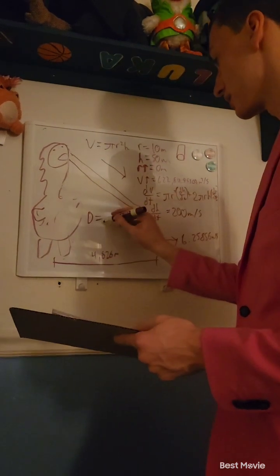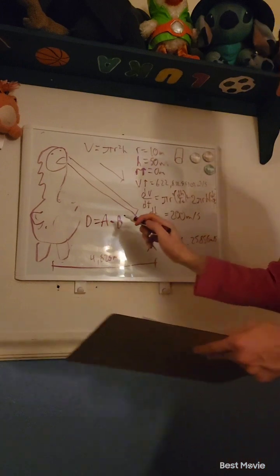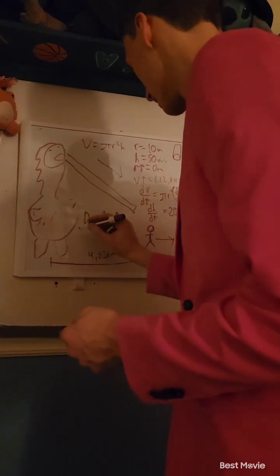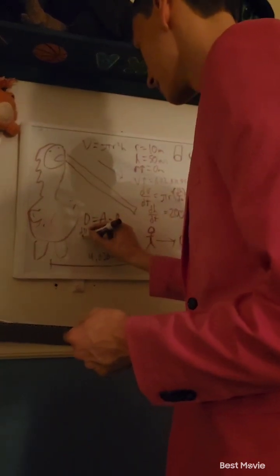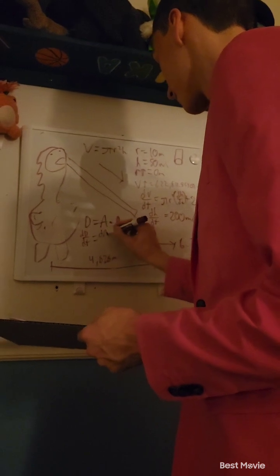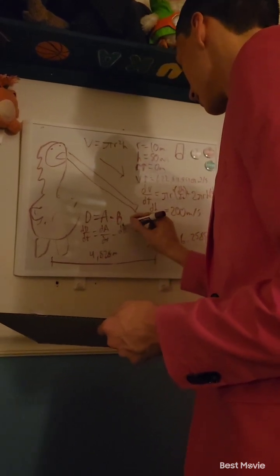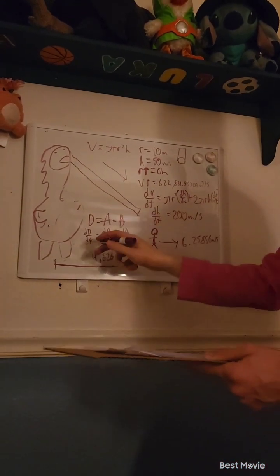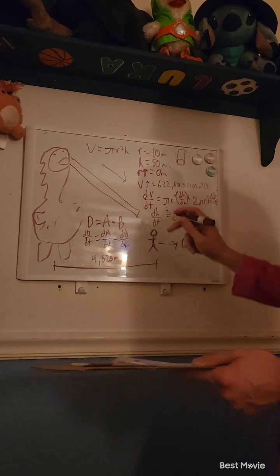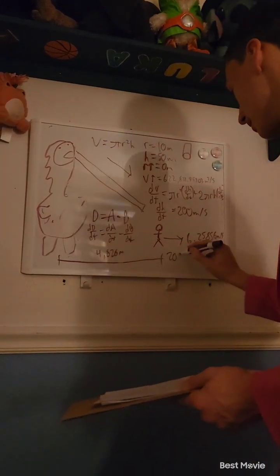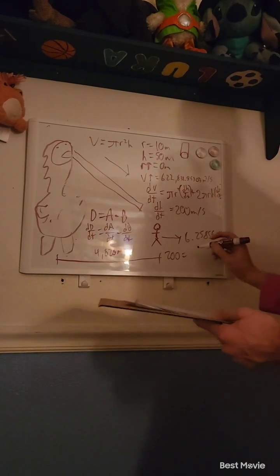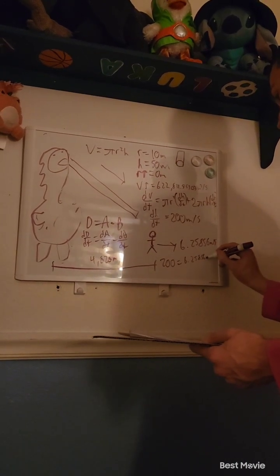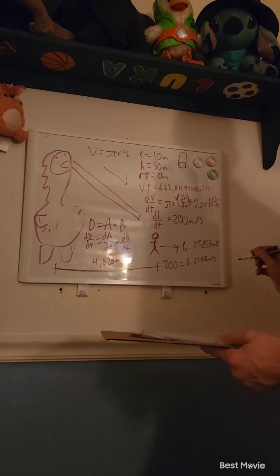So we can just do our equation from the first problem, which is our distance away minus the distance the laser's away. We derive once again to find the rate at which the distance is decreasing. And we can once again plug in our known values. So we know that the laser is going at 200 meters per second. So we know that 200 is equal to our speed, which we're going away at, 6.25856 meters per second.